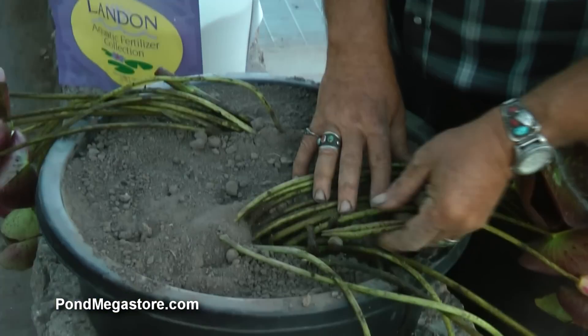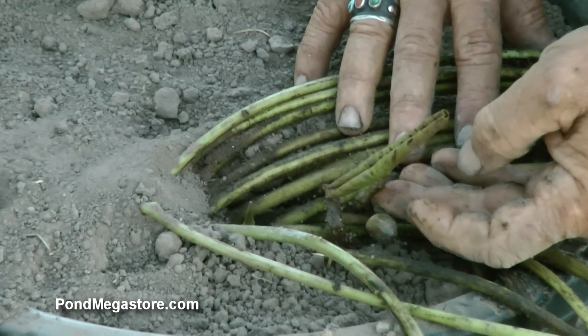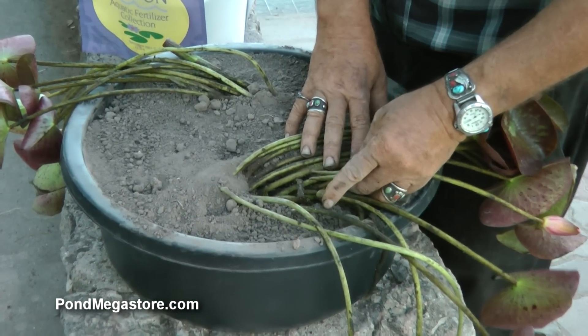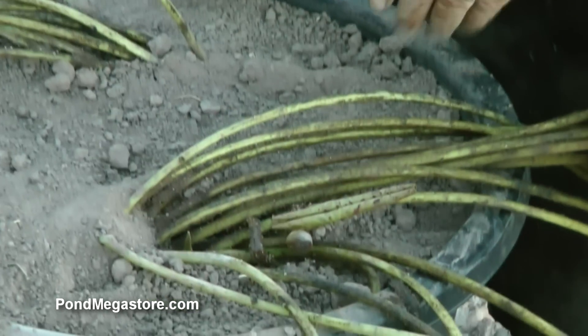And if you put too much gravel you will stop the plant from coming up. You want to make sure that when you plant this you have the ascending leaf, the newest leaf — viable. Make sure that that's ready to go. If we lose something out here, that's not so bad. This little guy here is coming on. This bud probably won't mature because we dug it up, but the next one or two will. They grow very rapidly.